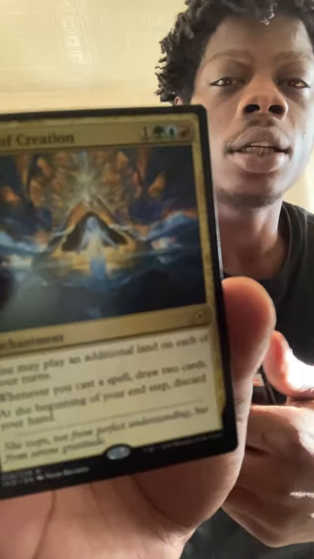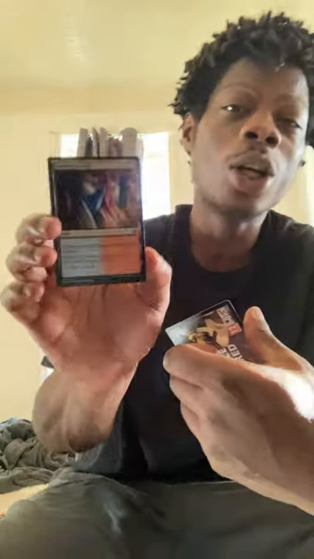Primal Empathy. Song of Creation. You see all the good stuff. Swift Water Cliffs. Then as well, here's their motto again. I hope you guys can see this from this view. This is gonna be in every pack, I believe.